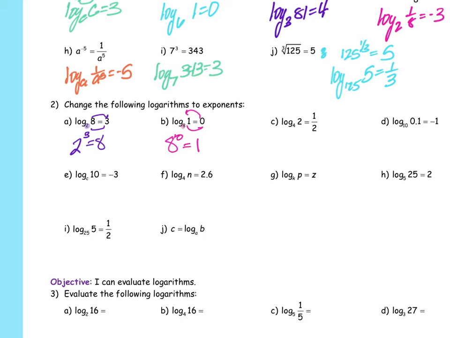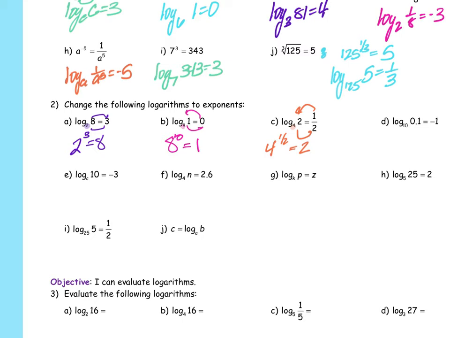Same thing on the next one. No questions in the chat box. My base is 4. So I have 4 to the switch here. 4 to the 1/2 power equals 2. Well, and you can actually put 4 to the 1/2 power in your calculator if you want to check it. You just have to make sure you put it in parentheses. 4 to the parenthesis 1 divided by 2. And it should give you 2.